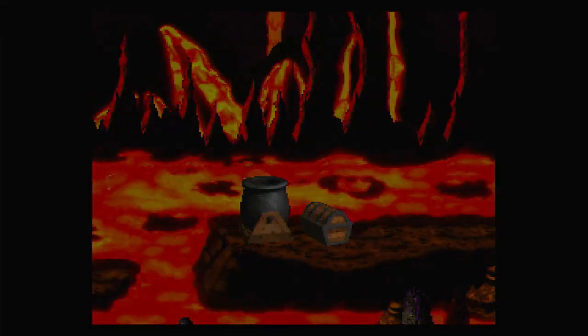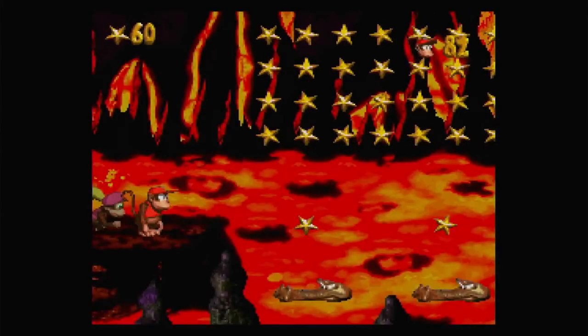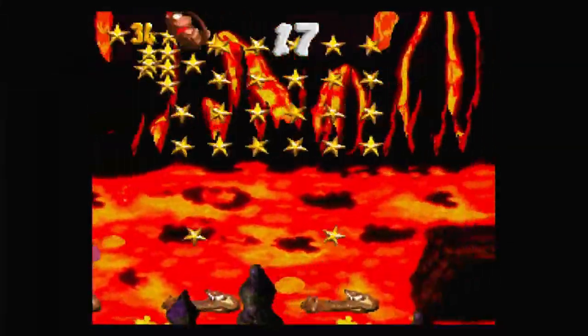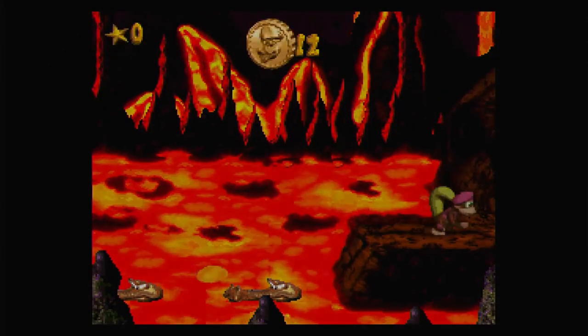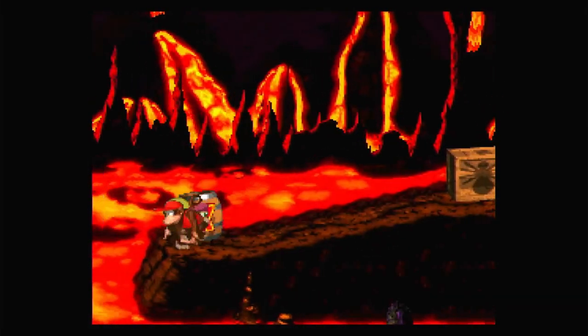We can go in the bonus area! And it's collect the stars! Oh, this is easy. Gotcha! Got the coin! Yes! Oh, there's a cool glitch you can do as well.